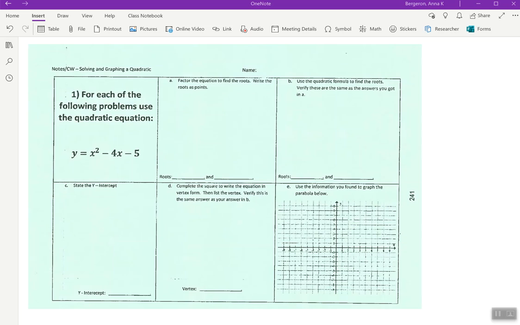All right, you guys. So if you go into your workbooks, you'll notice that pages 241 through 248 all look very similar. And so what's going to happen is for the next couple days, so today and Wednesday, we're going to do one example and have you do one example. So for instance, Monday we're going to do number 1 and we're going to have you do number 2 for practice. And then Wednesday we're going to have you do number 3 and we're going to have you do number 4 for practice.